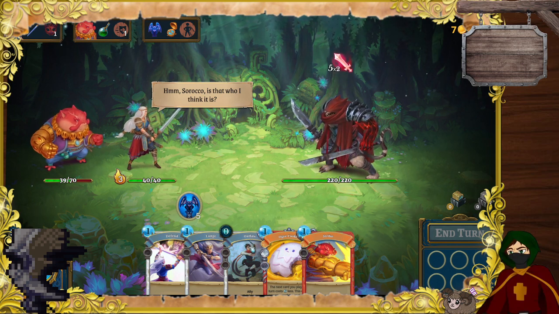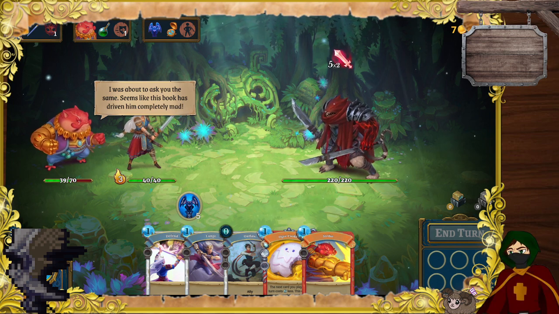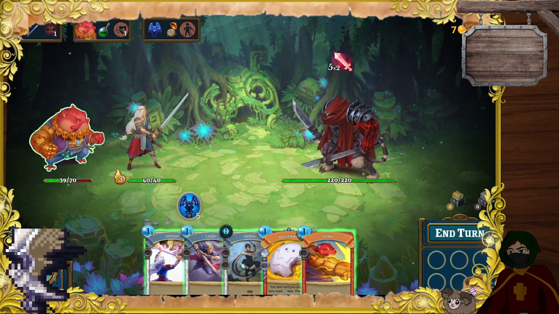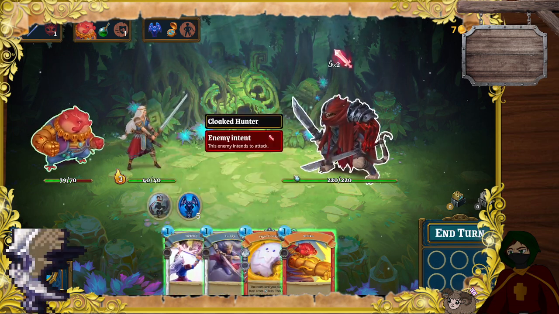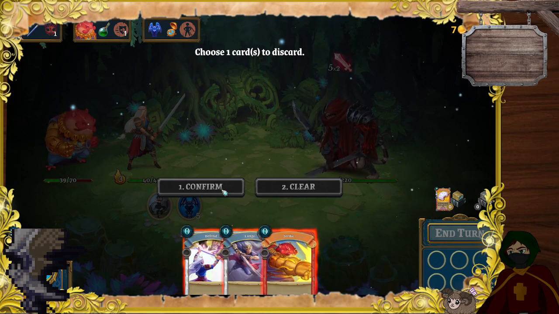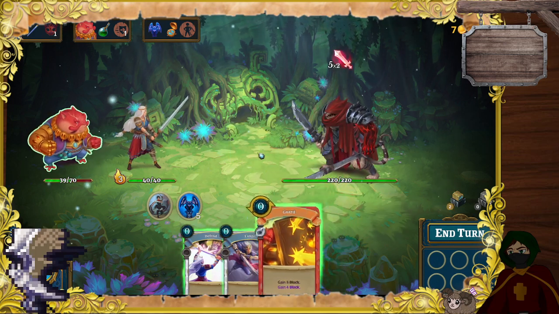Sirocco, is that who I think it is? I was about to ask you the same. Seems like the book has completely driven him mad. Ah, shit. I think we're fighting Lanny now. Oh, that's adorable. Look at him. He's just a little guy. Looks like a slave knight, Gal from Dark Souls 3, a little bit. Or every other Xeris guard when they're off duty, to be fair. Yeah.